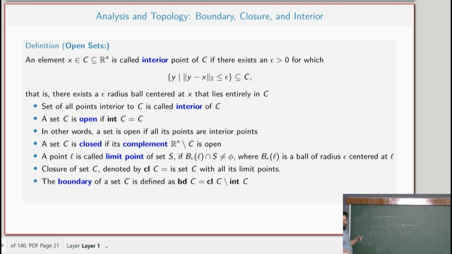These ideas are very intuitive, no big deal. Then we can also think about the boundary of a set C. If you don't like this way of definition, there is another way to define it, or maybe I will illustrate this in the next slide. A boundary point is a point where, wherever you take a ball, you get points from the set and also from its complement. Whenever I take a ball, there exists at least some intersection with the set as well as with the outside, the complement set.